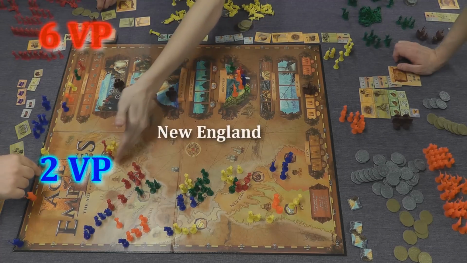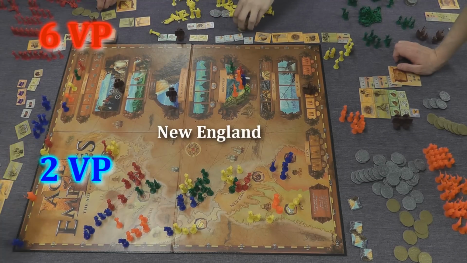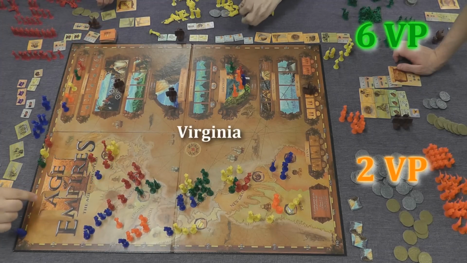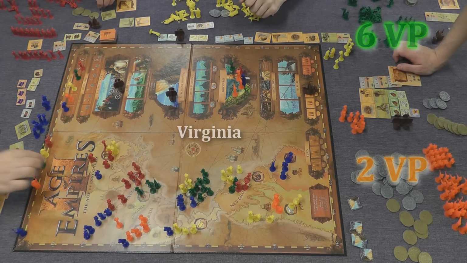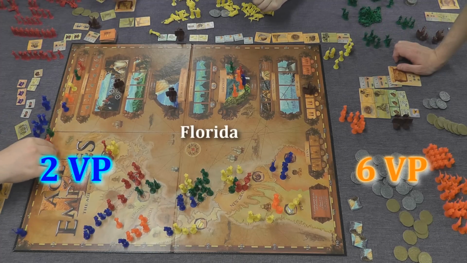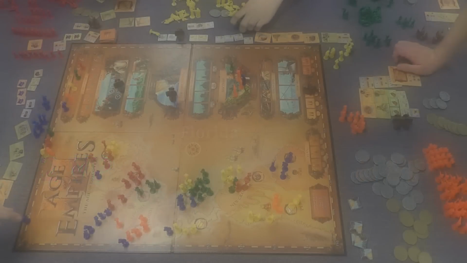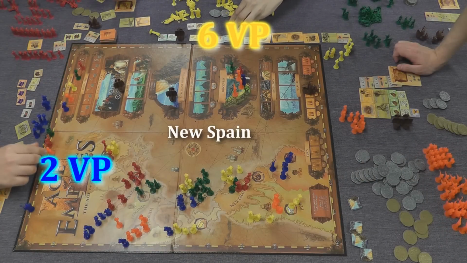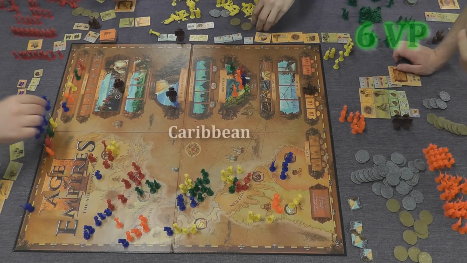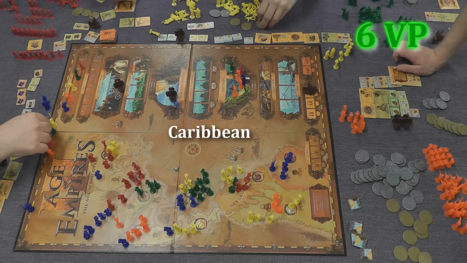Now, second age scoring, and as you will see, we will have a little bit of scoring for all people, but the one going up in front here is Hampus. He is gaining a lot of points. He has the majority in 3 areas, and he has second place in 2 others.